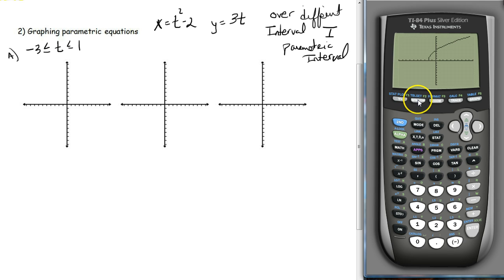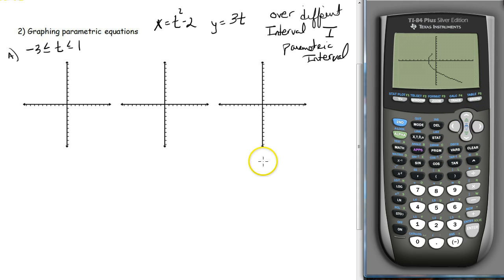Press window, because now I'm going to put my interval. Now, here's where I put my interval. The t minimum in this problem I have to start with is -3. So we put -3. T maximum for this problem is 1. The t step, don't worry about that for now. It's just how often it's calculating these values for the graphs. If you change this value to something really big, you get kind of zigzaggy lines. So don't mess around with it too much. And the x and y is my normal windows. So now let's hit graph.